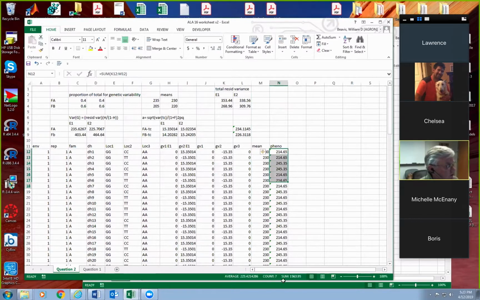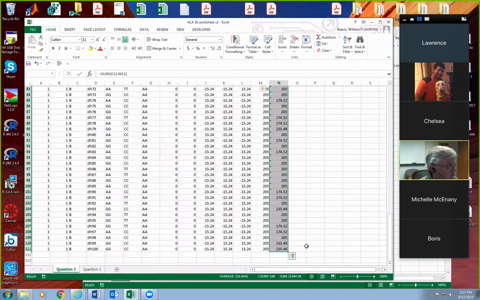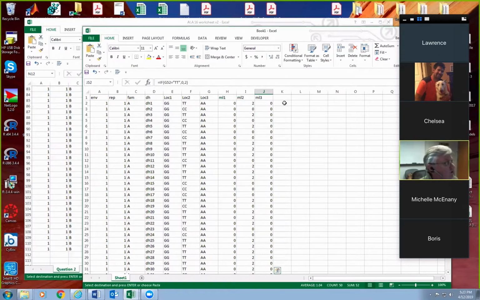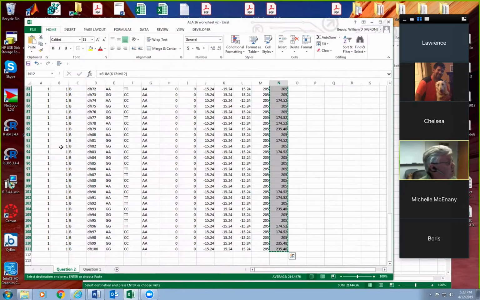These phenotypes need to also be brought over to my actual worksheet. I made a mistake. Come back and do that again.